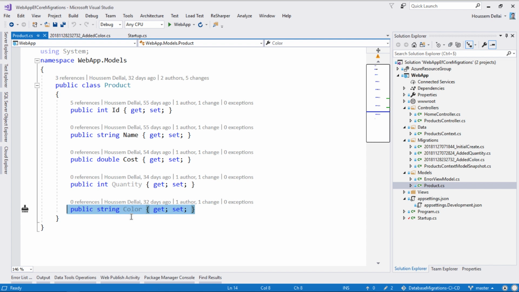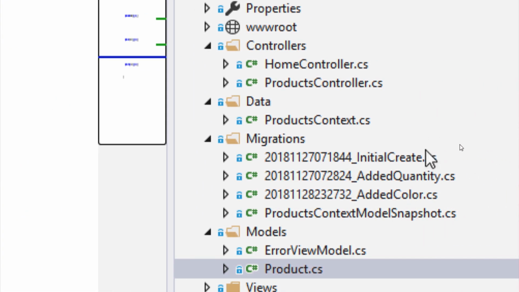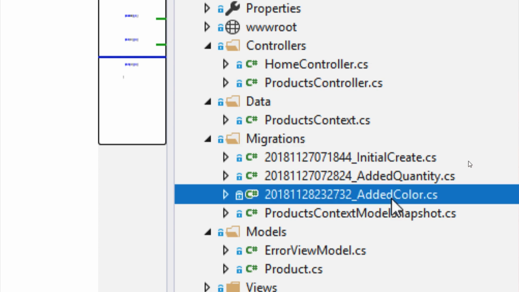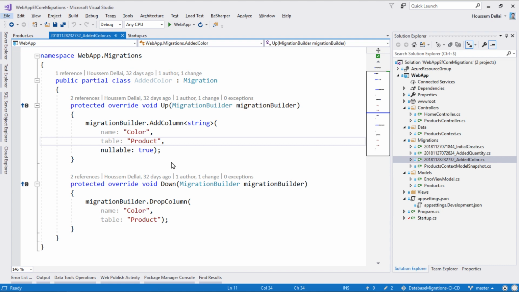We can do that through Entity Framework code first migrations. When we run the command enable-migrations, then Entity Framework will go and create this Migrations folder for us. This Migrations folder contains the history of all the migrations that I have run for this project. At first we'll create this initial create migration, then when I wanted to add the color property, I created a class called AddedColor. This one will contain a description of the change that I want to do. Here I want to add a new color to the product entity.